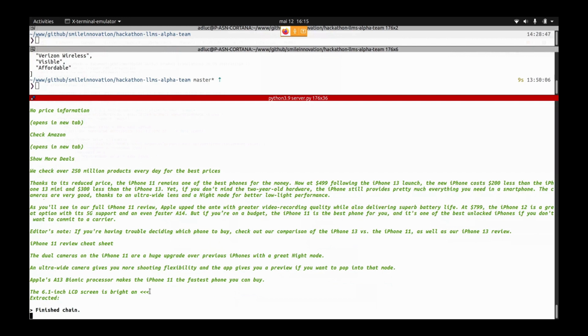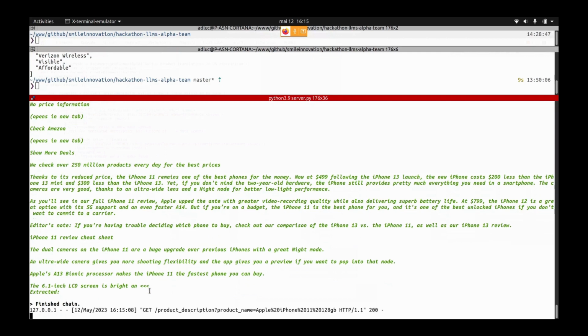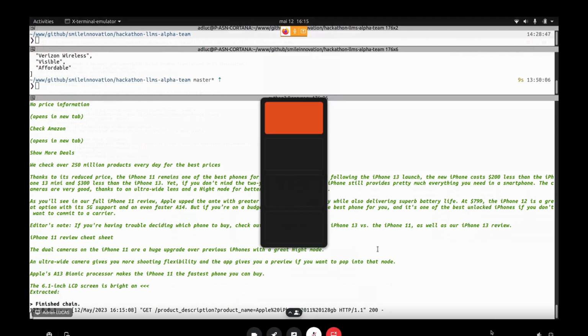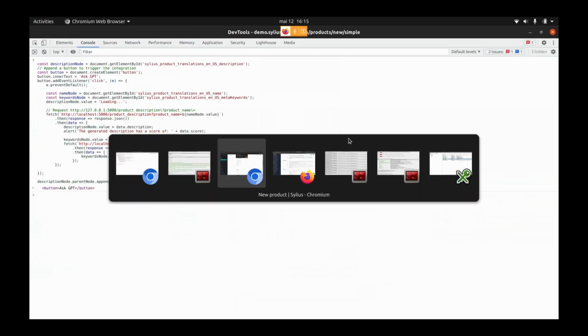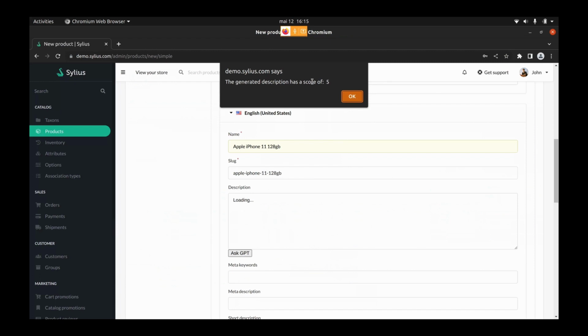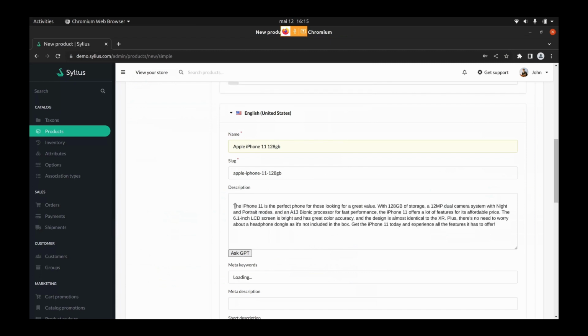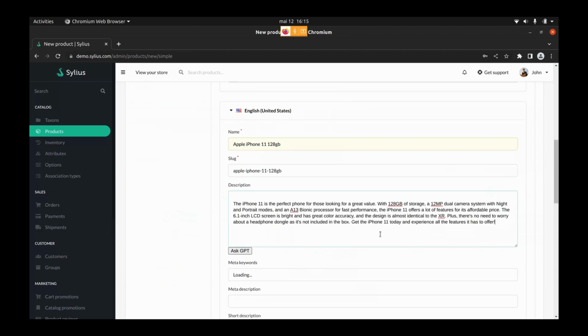And when we get 3 descriptions from 3 different web pages, we ask the LLM to generate a description and to score it. So it says a score of 5, and here is the description.